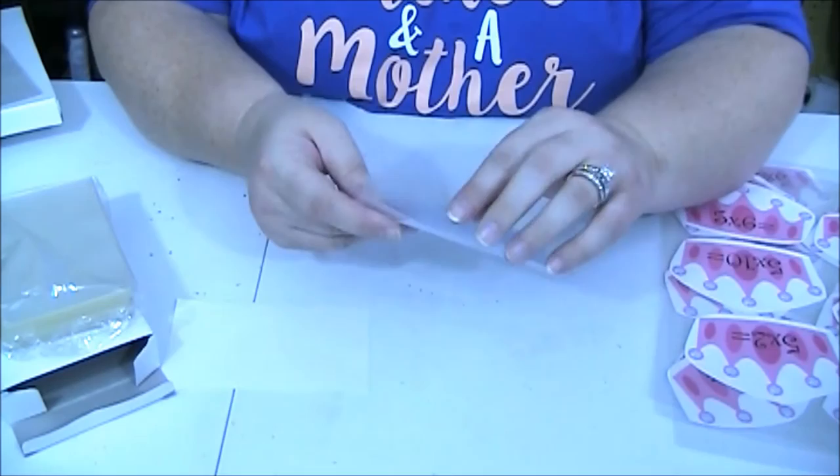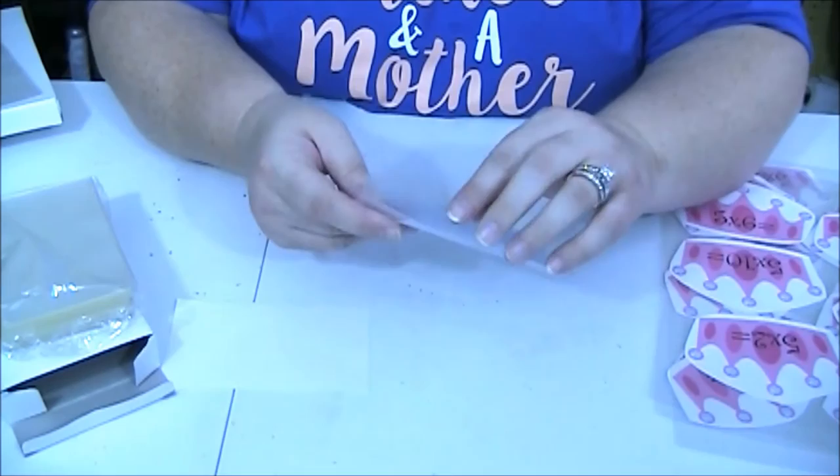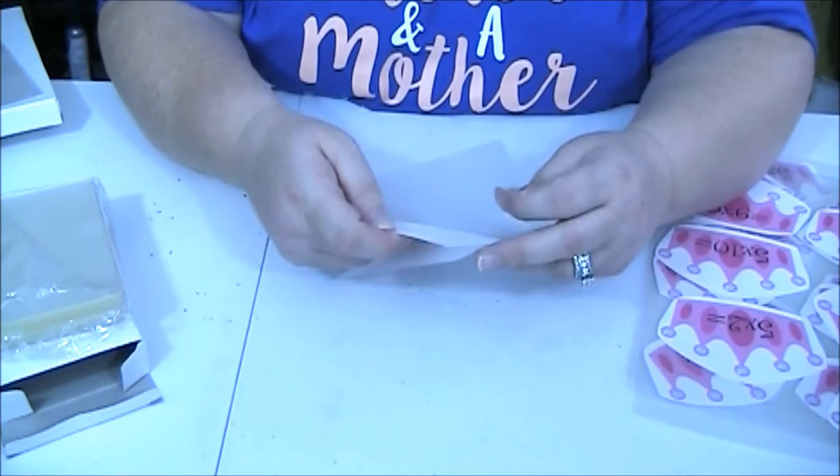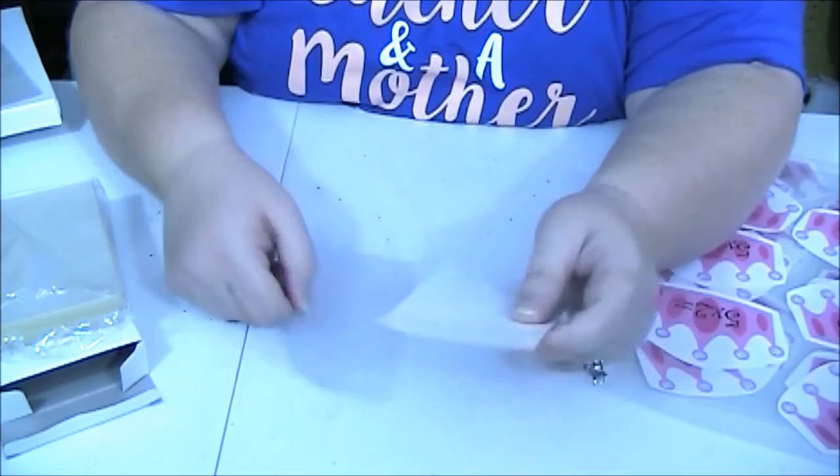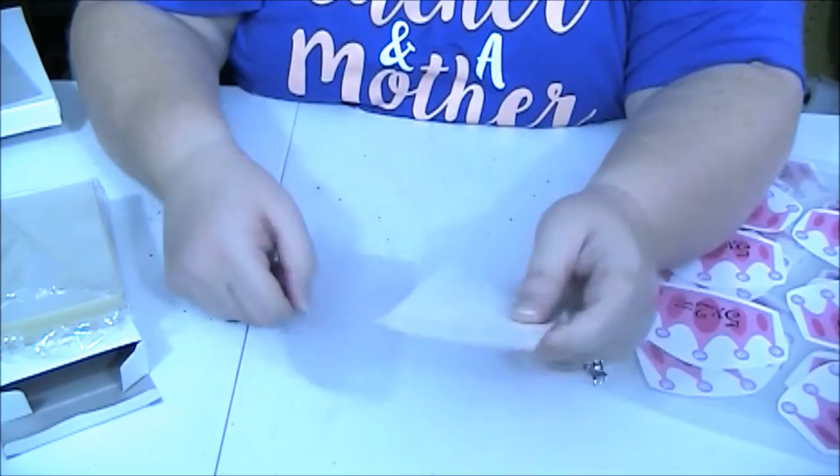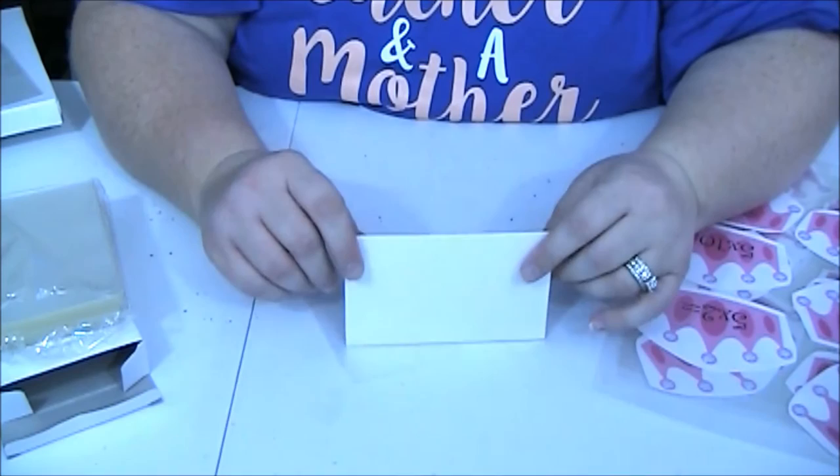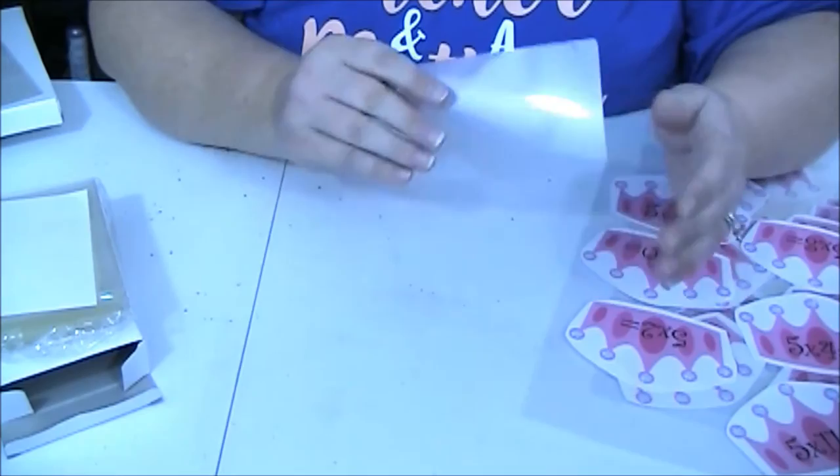So that loses that bit of space there. So if you are trying to put a three by five card in there, three and a half by five card, you get overhang. So it doesn't quite work. But what I've found is I will either cut these in half or I will print on a computer page my girls flash cards for their sight words or flash cards for multiplication tables or anything like that and then I will just laminate them that way.